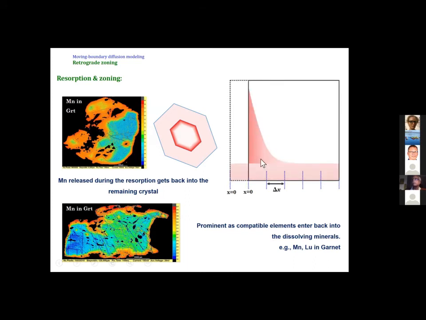Now you can model that. That's no problem in terms of mathematically doing it, but it becomes very, very critically dependent on how quickly it's getting resorbed. As you just saw, if I change the value of V and D, I can get all sorts of profiles. And that is what has been a challenge. These sorts of profiles are spectacular, but we are not able to get good timescales from those things in many cases. So something to work on, to try to get a handle on the growth and resorption rates.